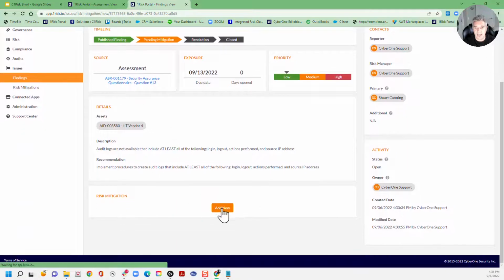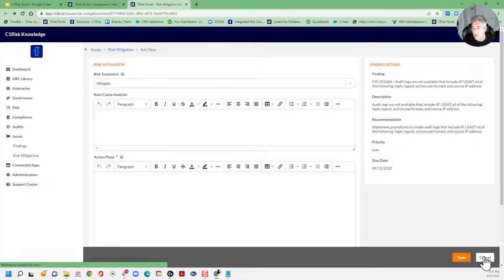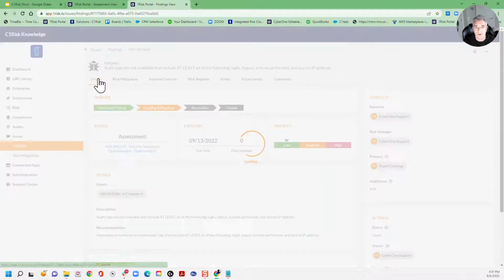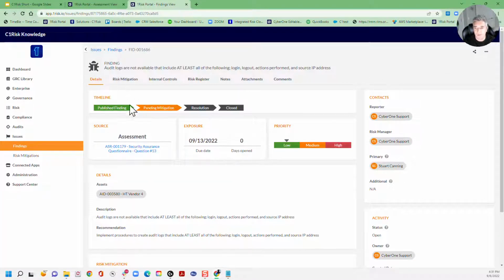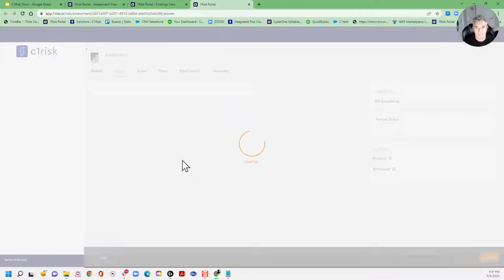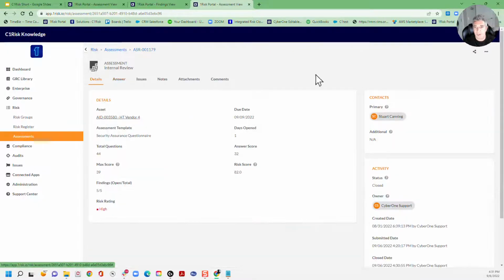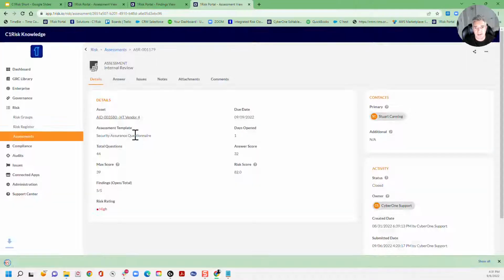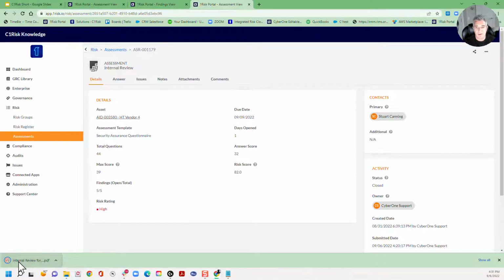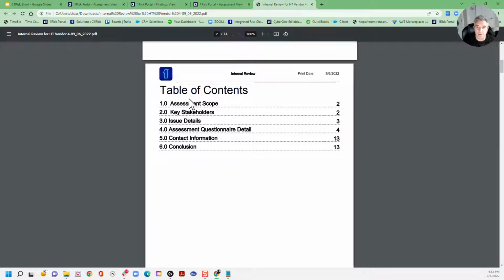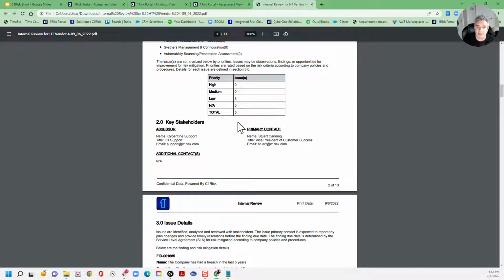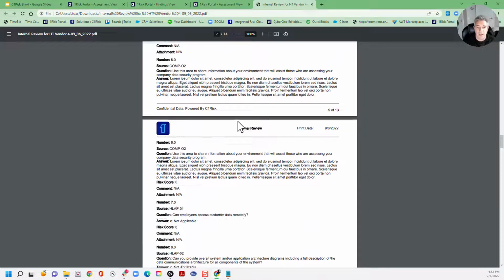If I just click into one of these, I'll show you this record. You can see now we can add mitigation records. Or the other thing that I can do, if I prefer, is go back to the asset. So from here, then I can just export this to a PDF or an Excel spreadsheet. So I'm going to show you the PDF version. And here it'll come out, and now I've got a report that I can send to my customer. It's got all of their questions, the stakeholders, any issues, all of the findings are listed, your scores, and so on and so forth are all here.